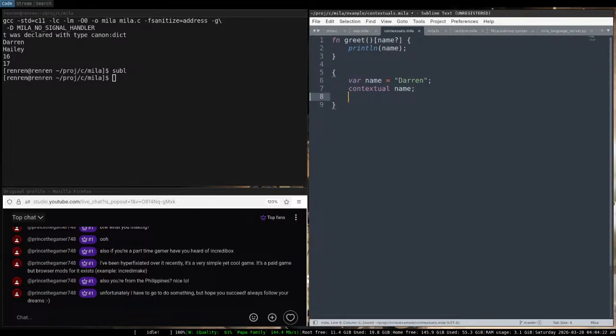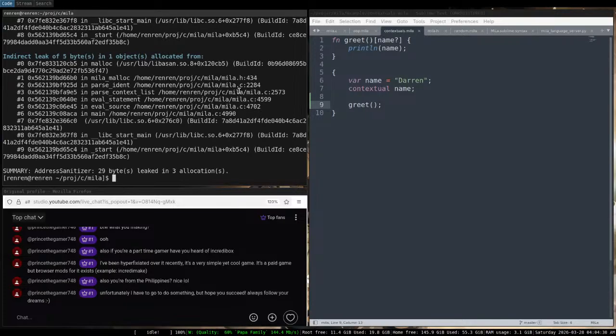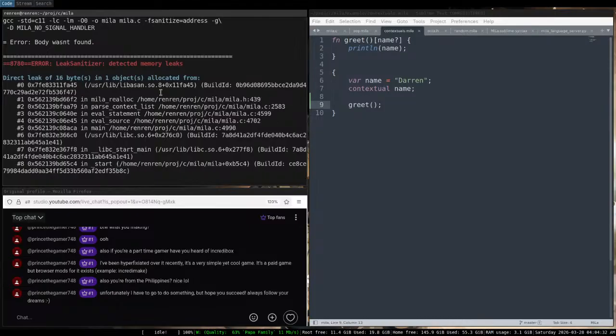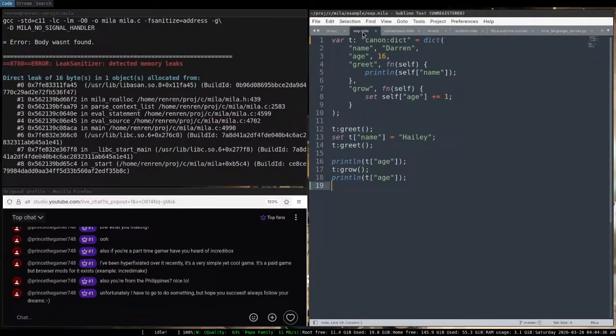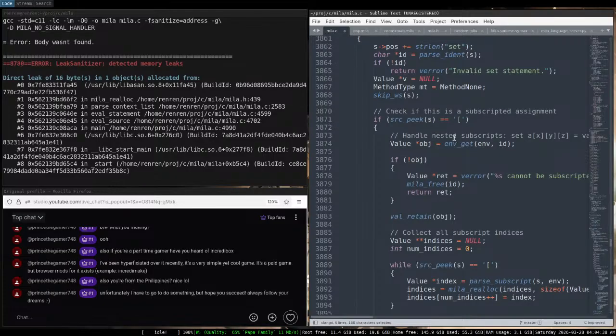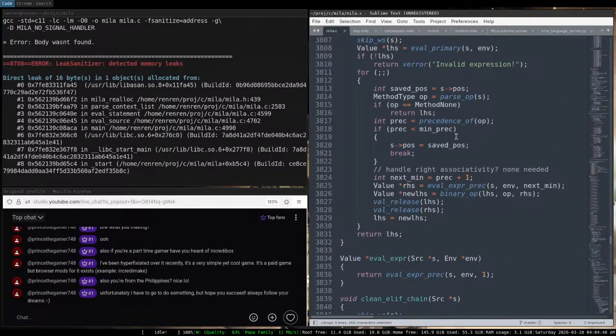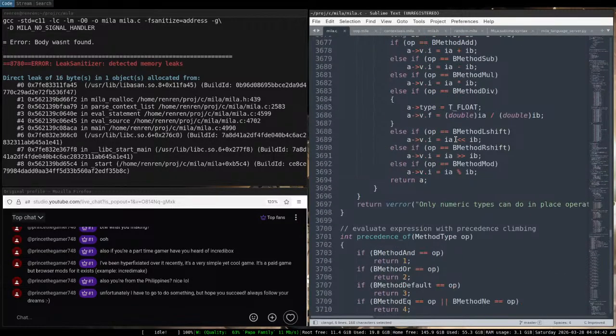Where were we? Ah, yeah. So greet, that should work, hopefully. No, it does not. Body wasn't found. What? Is it because of that? Probably. Scheiße.